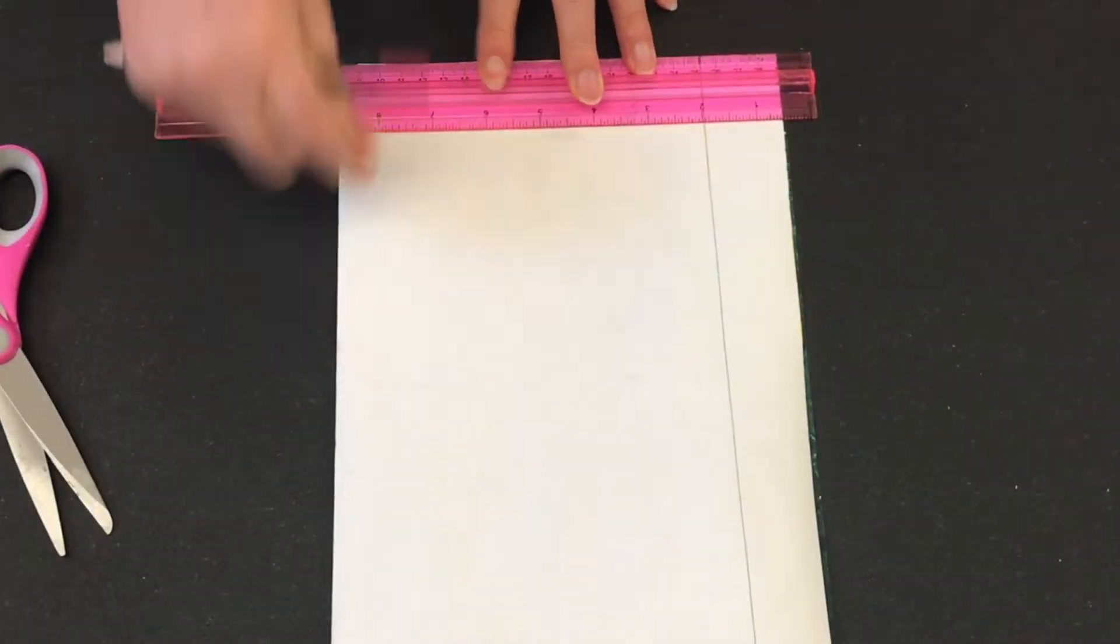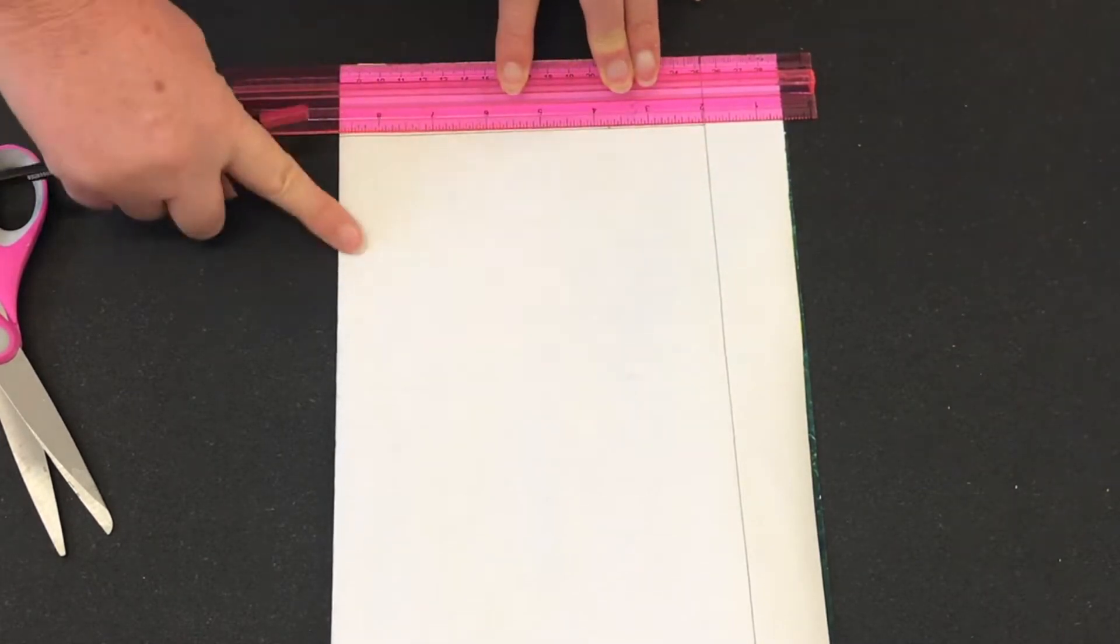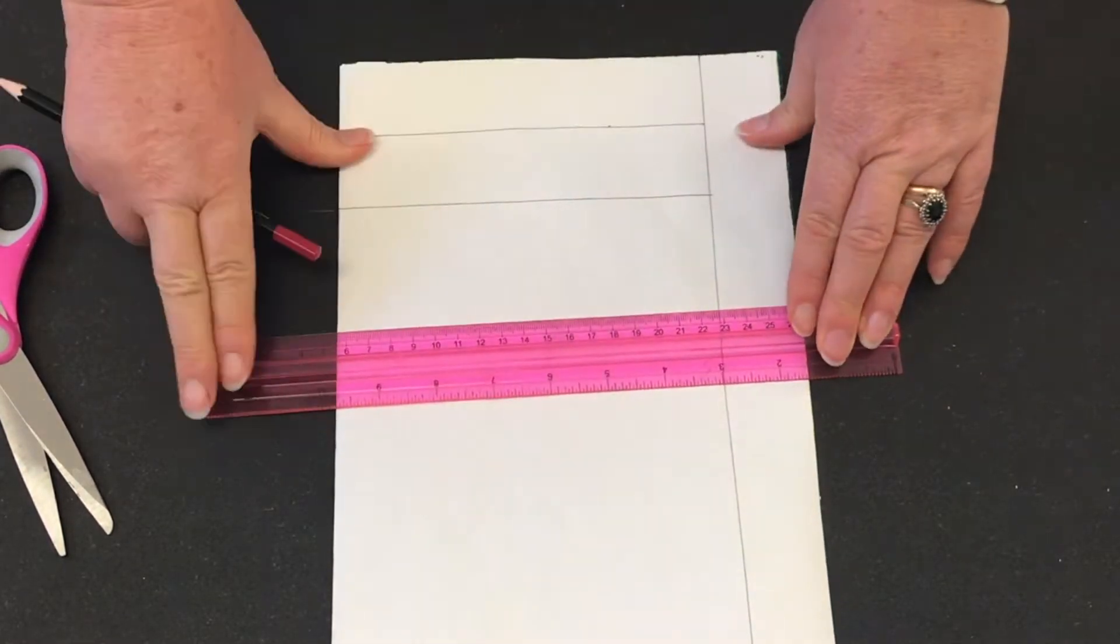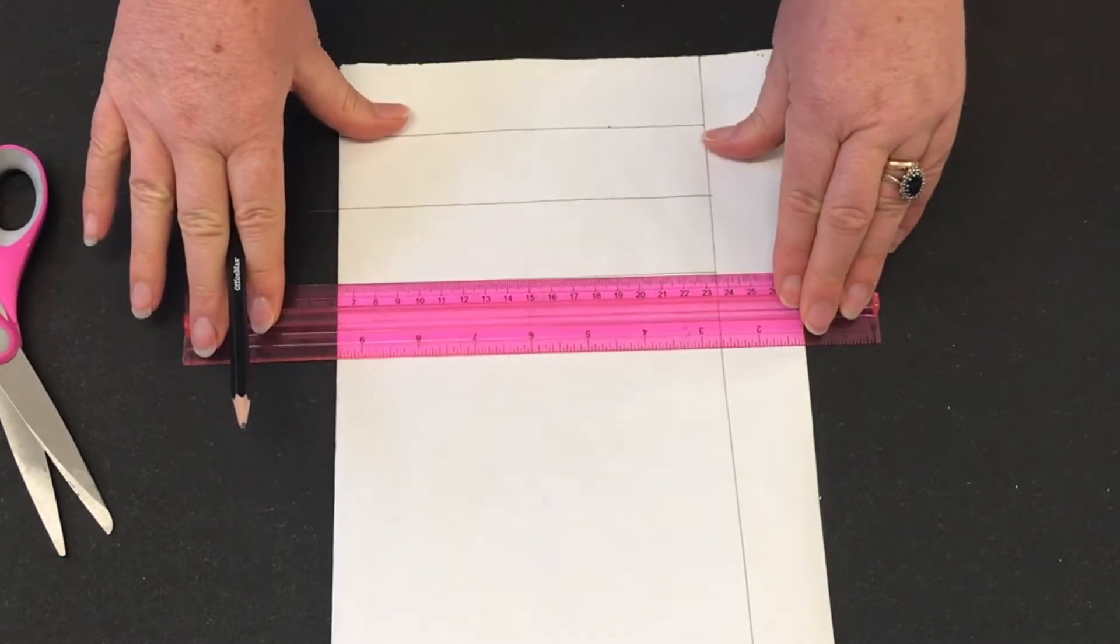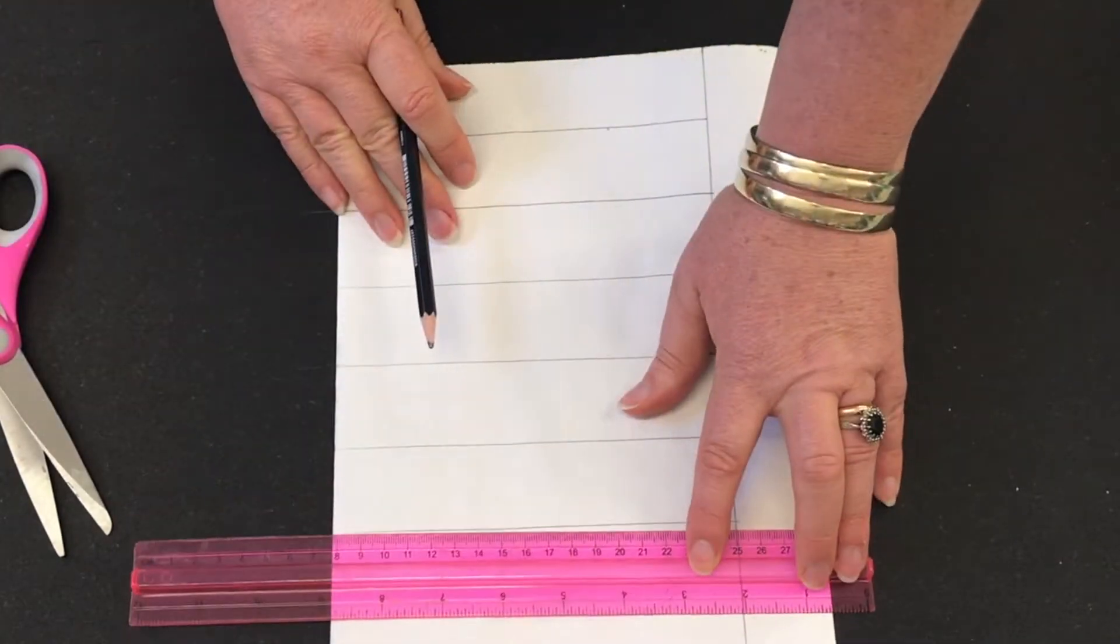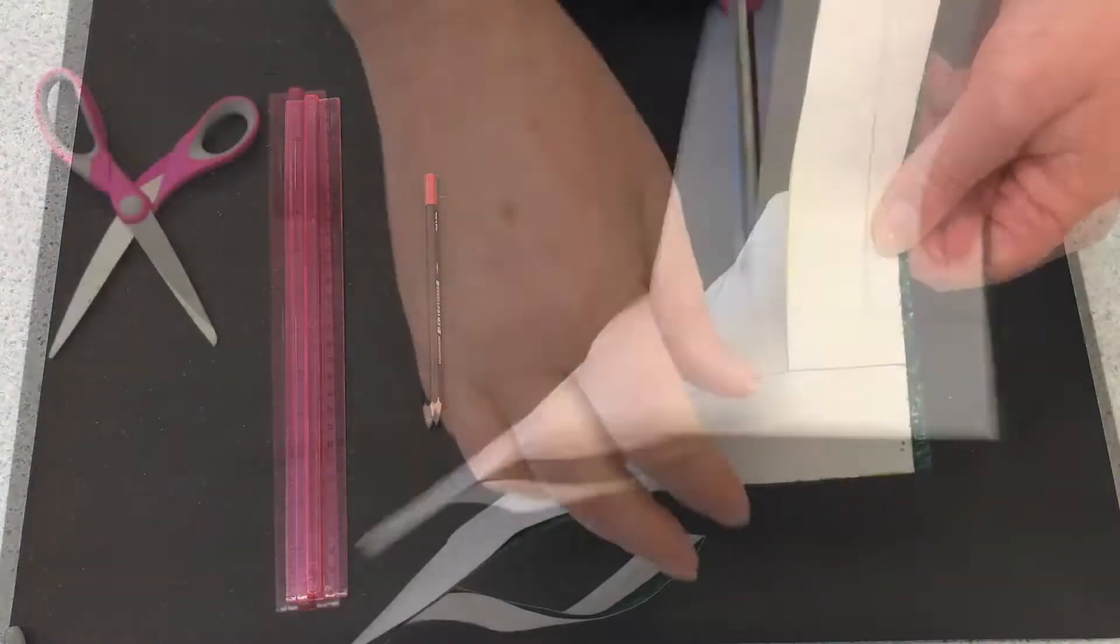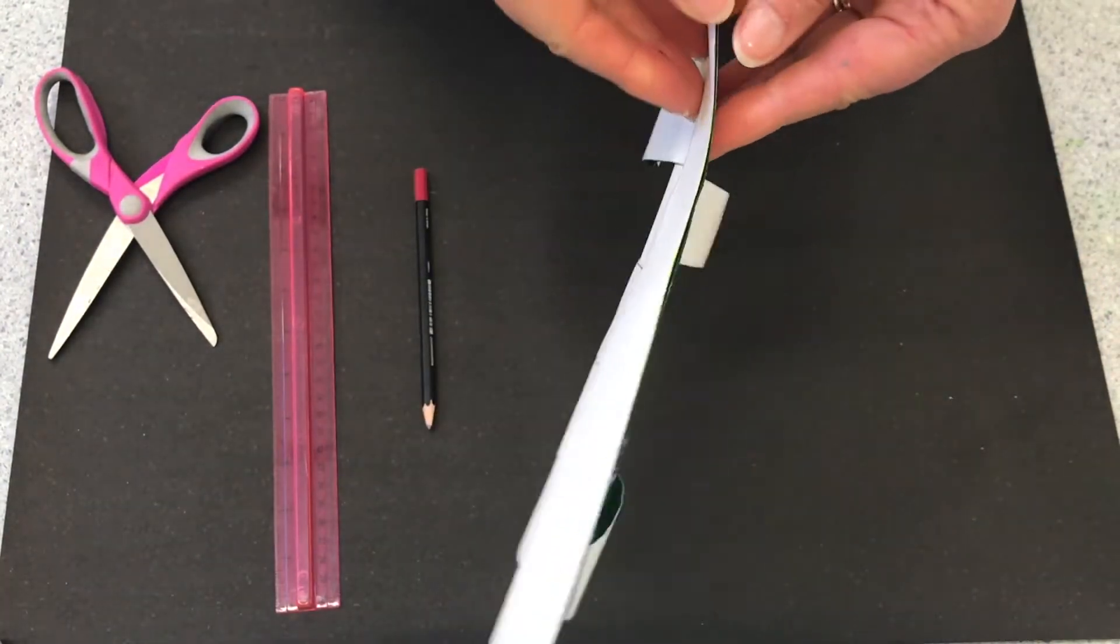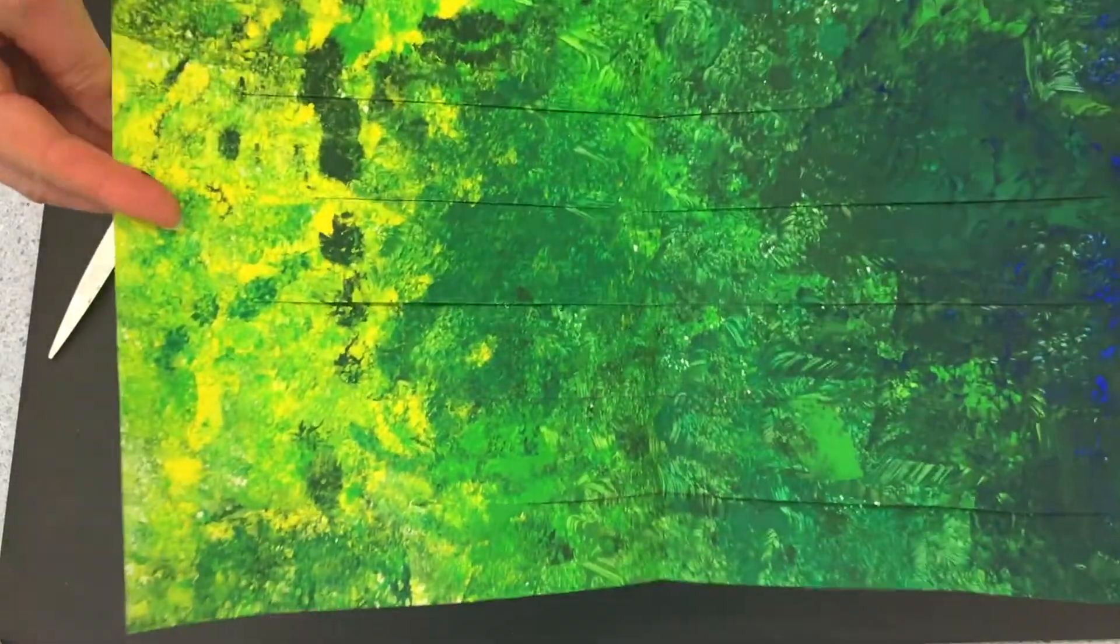Turn the loom sideways and again using the width of the ruler for your spacing, draw lines from your first pencil line across the page to the folded edge. Continue until you have filled this side of the page with lines. Cut along these lines starting at the folded edge and stopping exactly on your pencil border. When you open the paper, you can see the loom that you have created.